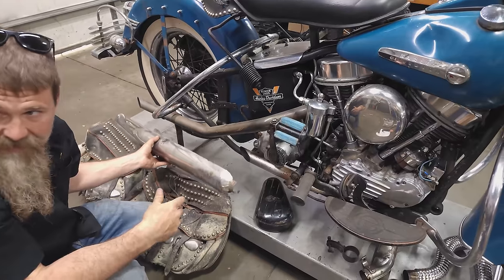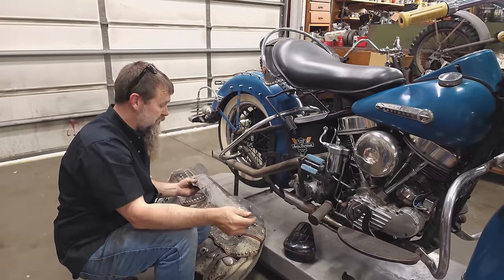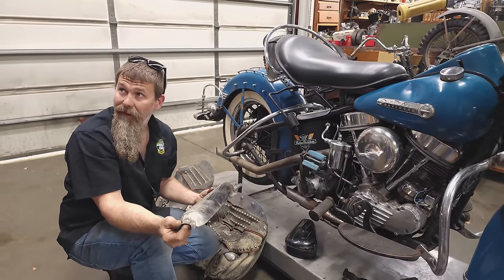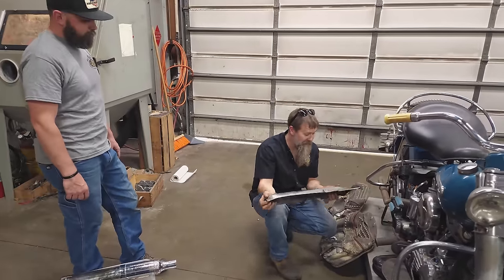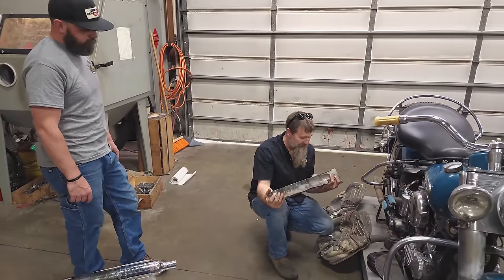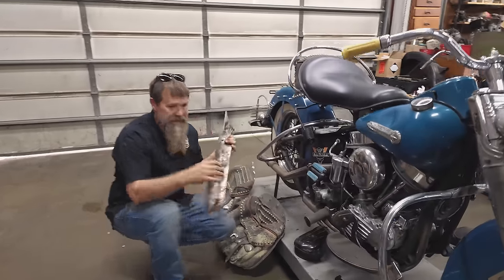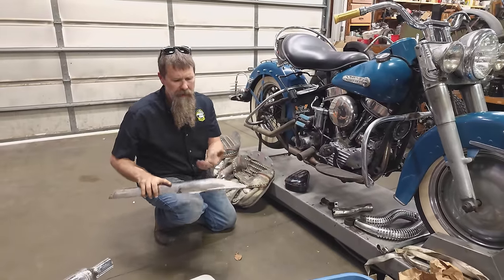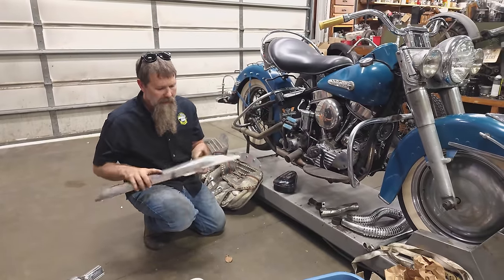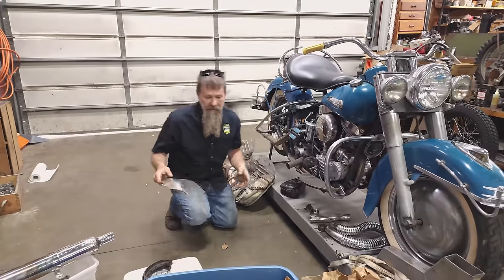So 1950, they didn't even use these. So whoever owned this bike first must have just thought it was a cool part. They liked the look, yeah. Yeah, maybe he had a 49 or a late 48 or something and held on to this thing. I think we might end up putting it back on. It really depends how the rest of the bike looks, but it's an awesome part. Ultra rare today, guys. If you find one of these, call me. Way rare. 1949 stainless muffler covers.